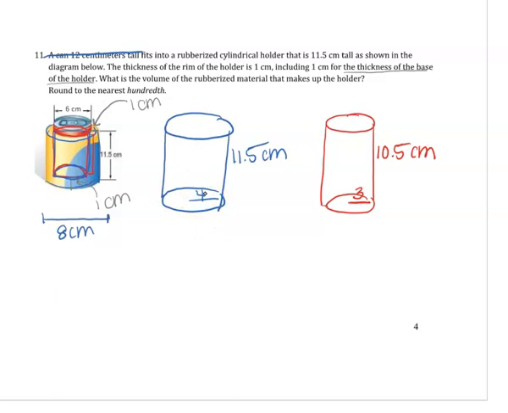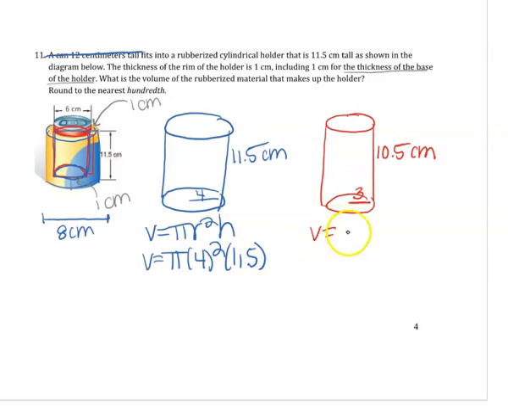All right, so we're all set up to go. Again, I know volume is area of the base times the height, or pi r squared h. So I'm just substituting in some of my info here. I'll do the same thing for my smaller cylinder. All right, so that's my setup for each of those. Let's see if I can pull up my calculator.